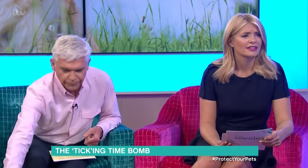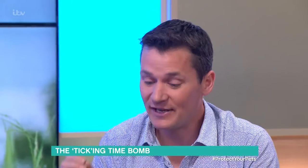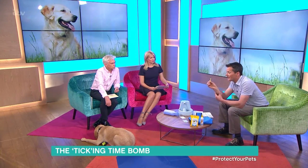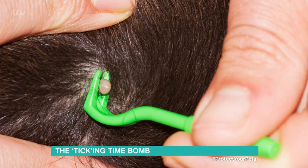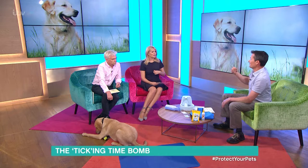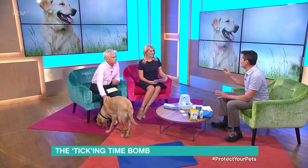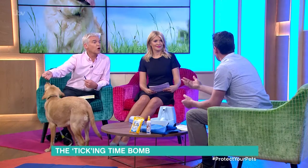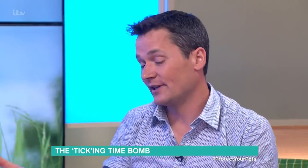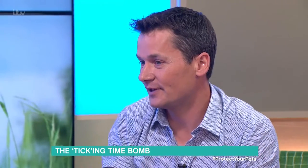How do you get rid of them? There are good ways and bad ways. There used to be advice that you could burn them off or put Vaseline on them, but you should never do that. The best thing to use is a tick hook — we've got one here. It's a little plastic thing, you can get them very cheaply, and they just slide under the body of the tick and lift it off safely. Because if you just pull them off, they tend to leave the head parts behind which can become infected. Don't just pull them off and don't let them go either, as they'll just attach to people or other things.